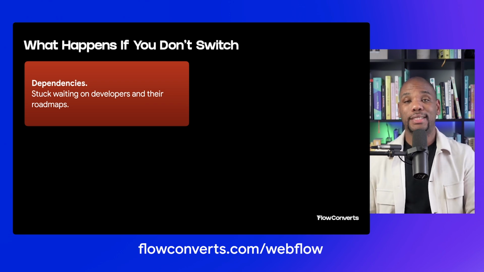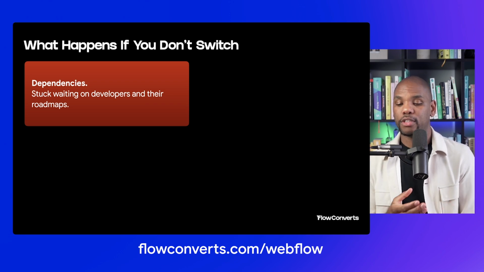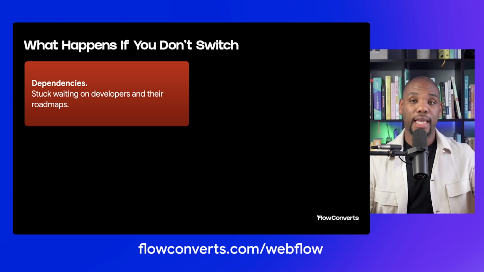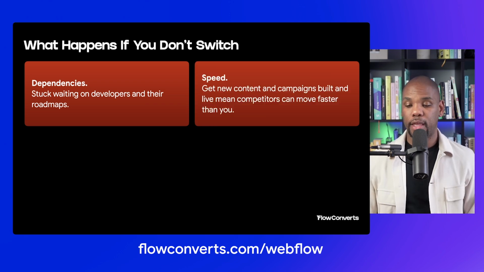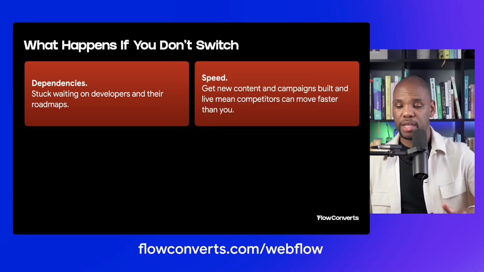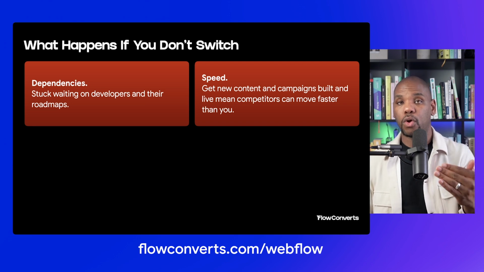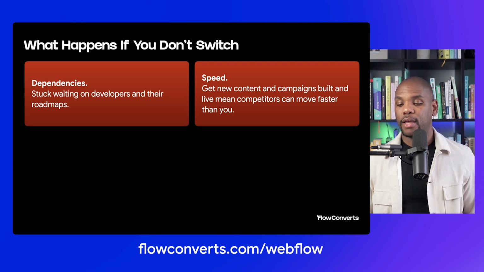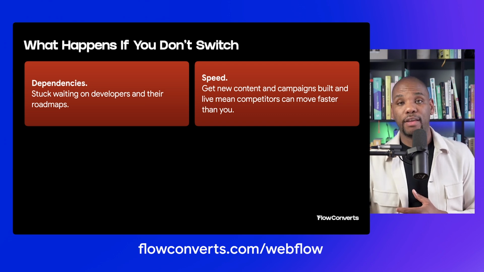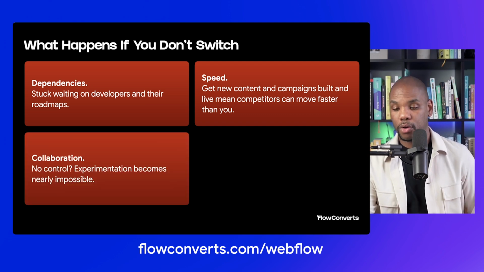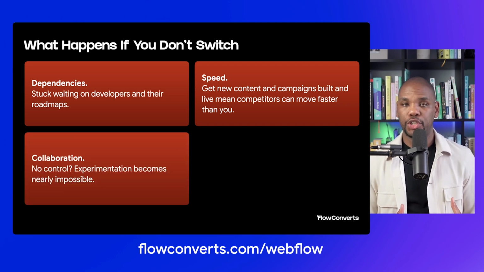One of the biggest challenges is dependency, where you're stuck on developers and their roadmaps, which gets in the way of you launching new pages and new ideas and getting them to market. The second thing I see is a speed challenge: when you want to get new content and new landing pages out there, it means your competitors can move faster than you if they're leveraging a CMS like Webflow. Also, the collaboration means that you will have no control.